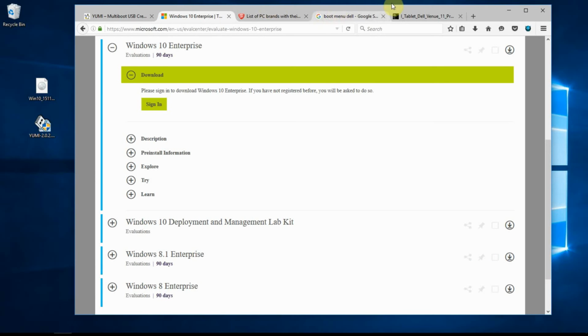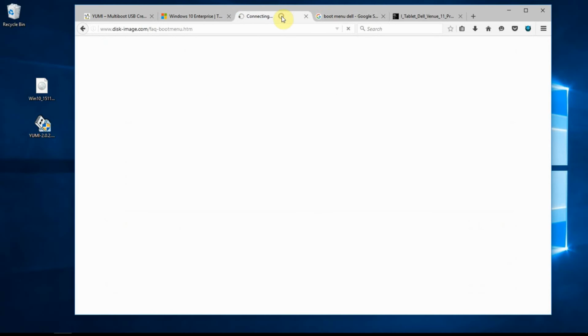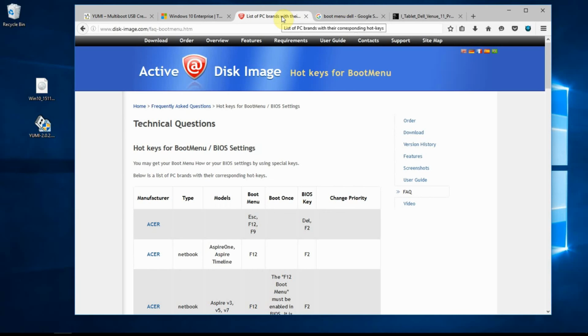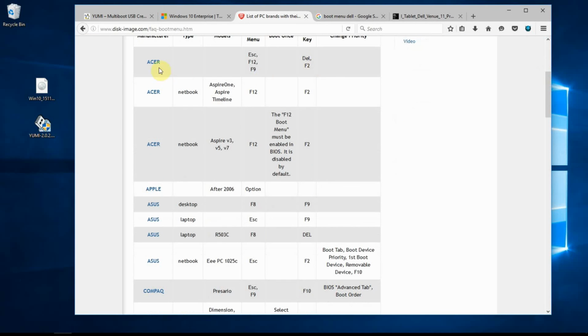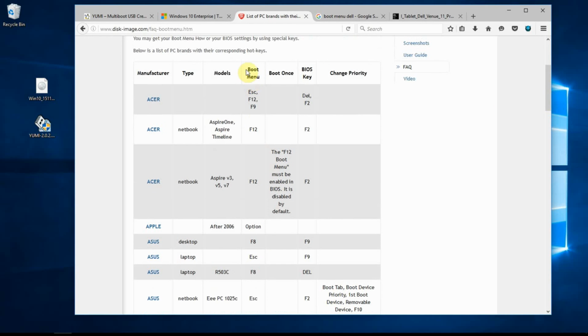How you're going to do that actually depends on the maker of your computer. So what you're going to do is restart your computer. You're going to shut down the computer, then turn it on, and once you turn it on, you're going to immediately start pressing one of these hotkeys, and it depends on the computer maker. So if we have Acer, usually it's F12, as you can see. We're looking at this middle column right here, so we're trying to get to the boot menu. We're going to get to this menu where we choose a boot device.